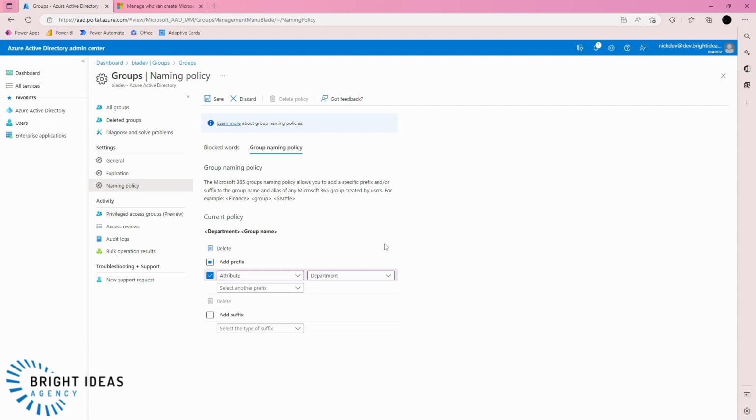This isn't really something that's going to help to manage the life cycle of the team, but it is something that could help to direct users to the correct place, so they understand which team is for which purpose.